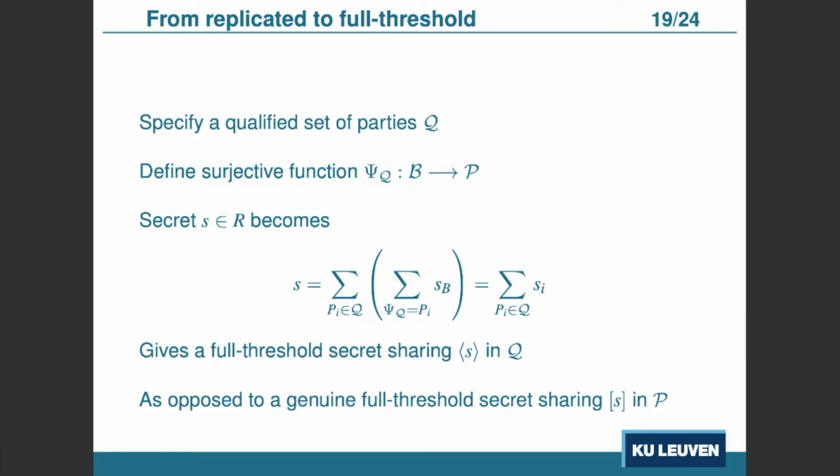This is not exactly as starting with the full threshold sharing in the set of players. The reason is that you need to take into account the shares that were held simultaneously by different parties. This probably is the trickiest part in the security proof of our protocol. But in my exposition, I will treat this as a method to reduce any linear sharing to full threshold secret sharing.